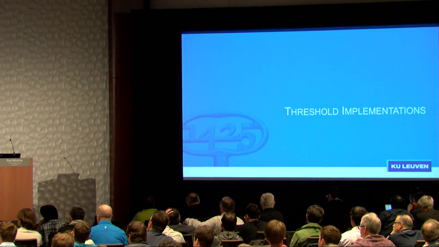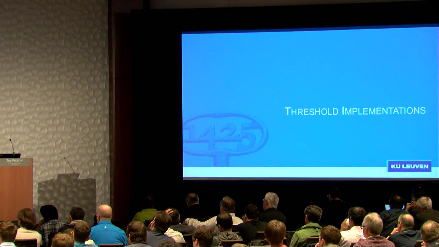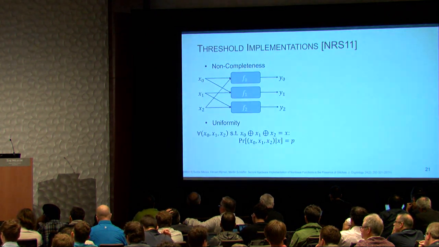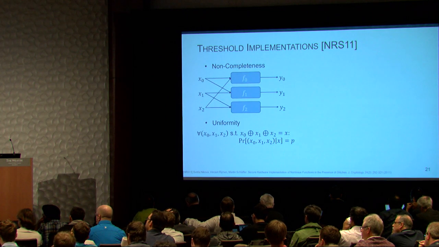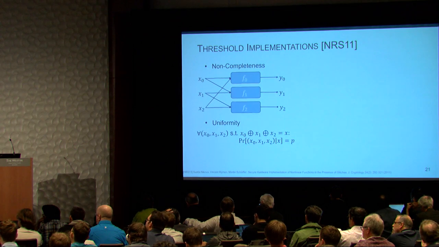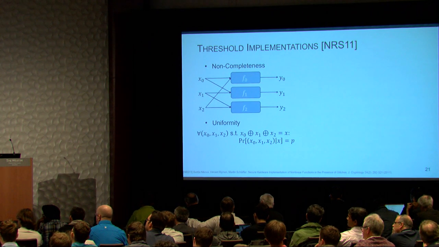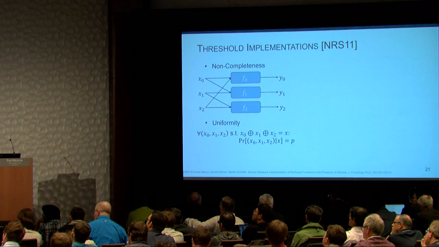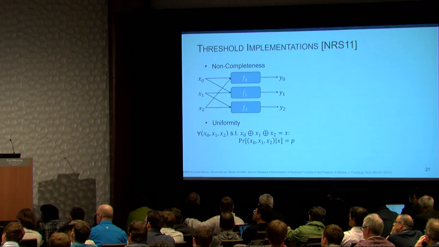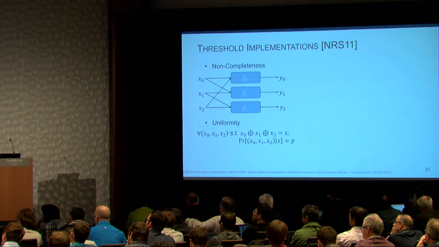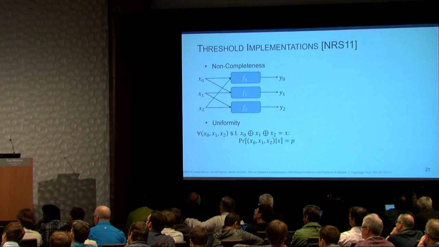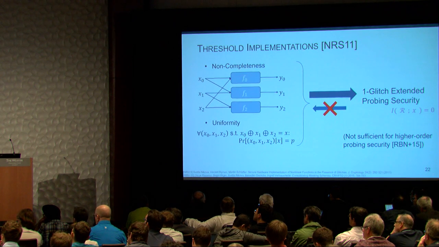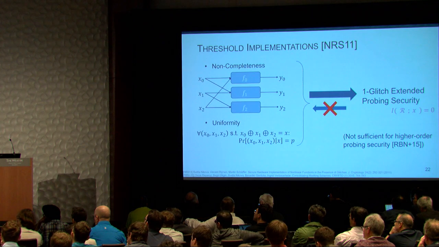So since we're talking about hardware-masked implementations, we have to talk about threshold implementations because they were the first provably secure masking scheme in the presence of glitches. How they achieved this is with two properties. The first one being non-completeness, which says that for any block computing an output share, you want to make sure that it's independent of at least one input share. So that means that whatever glitch happens in this block, it cannot reveal anything about that input share that it's independent of. And then this means, if you also have uniformity, that not knowing this input share means you don't know anything about the secret. So that's how they proved the security in the presence of glitches and how we can now again prove it with the new formulation. But this relationship only holds for first order.